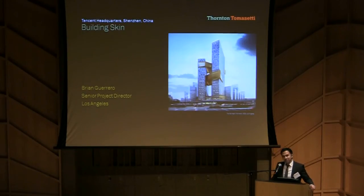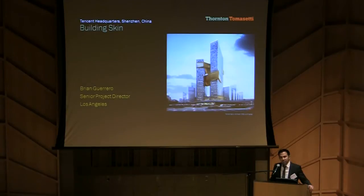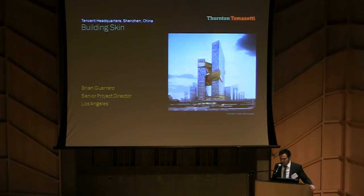The largest Chinese internet corporation, Tencent Inc., held an international competition to select an architectural team that would design their new headquarters in Shenzhen. The architecture firm of MBBJ Los Angeles invited Thornton Tomasetti to participate as teammates. Through the course of a six-week design exercise, the team developed a 225-meter linked dual tower design. The scheme titled Synergy Tower broaches the idea of spontaneous and serendipitous encounters. In winning results, the design was chosen by Tencent, and partnered with MBBJ, our Building Skin Practice entered a whirlwind design schedule.